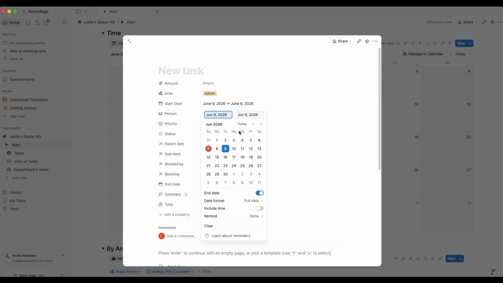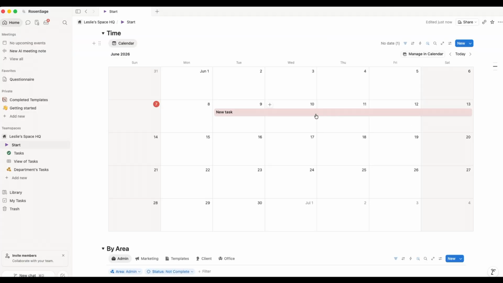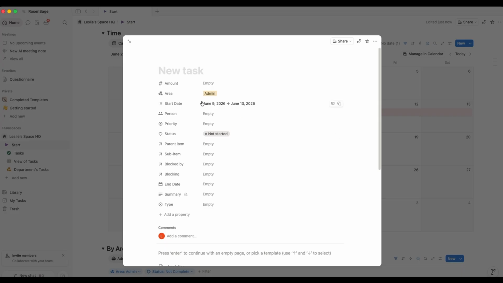When we are doing this, we can add an end date as well, so that anything that is longer than all day, one day, you can have it run across multiple days. And then in the calendar view, once you've labeled something, so we're going to say cleaning the office, this would be under admin, this would be assigned to me, it is $150, and the priority is medium. I'll show you what the end date means in the next one.